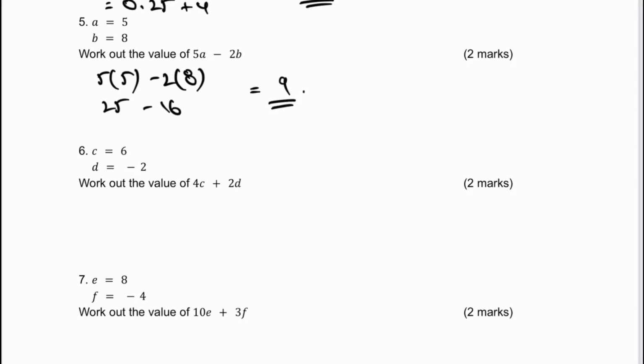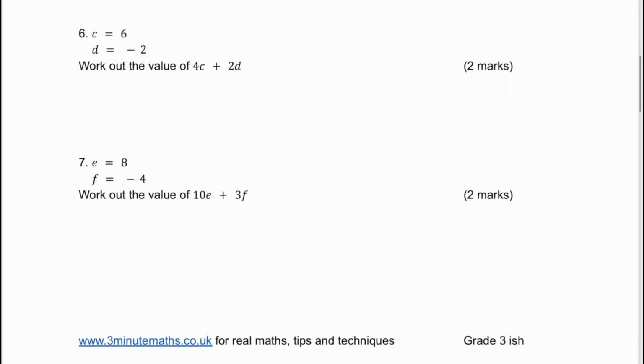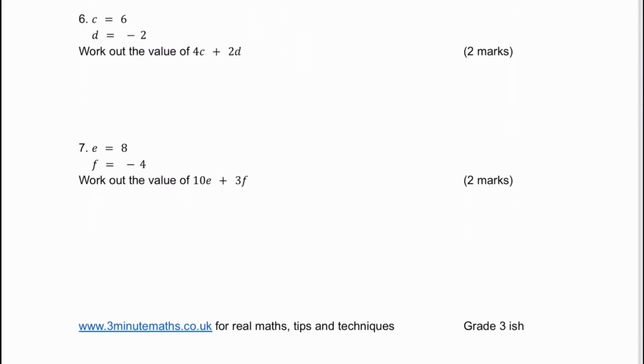Okay, so question number 6, now we're going to start using negative numbers, so a little bit more tricky, but again we're going to apply the same principle. Take the value of c, which is 6, put it into 4c, and then we've got 2, and this time I'm going to write d as minus 2, because what that reminds me then is that while 4 times 6 is going to be equal to 24, I've got minus 2, plus 2 times minus 2 is going to be minus 4. So my final answer on that, because a positive times a negative is a negative, that's going to give me 20 as my final answer.